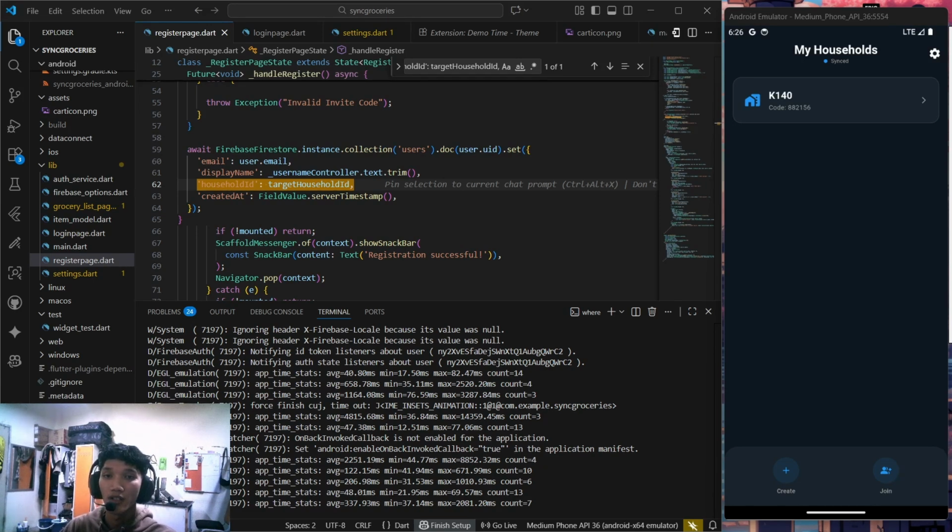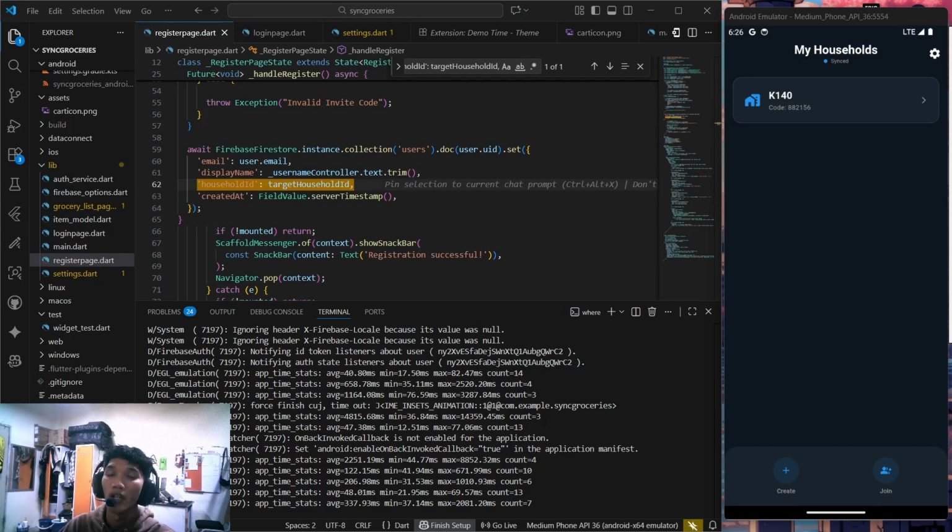The next one is the granular sync indicator, so that users aren't left guessing. The sync or offline status bar provides clear feedback. And the last one is atomic updates using FieldValue arrayUnion for the household, which ensures that multiple users joining at once don't override each other's data.